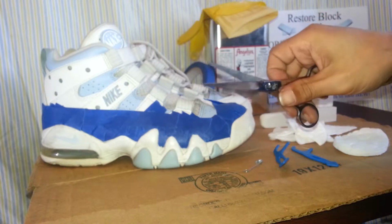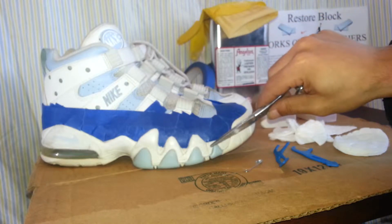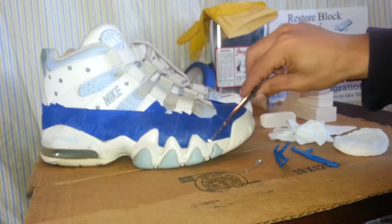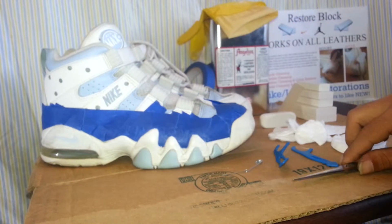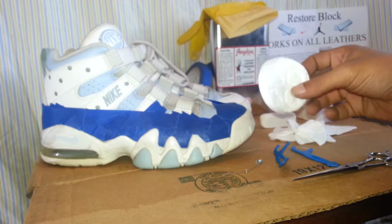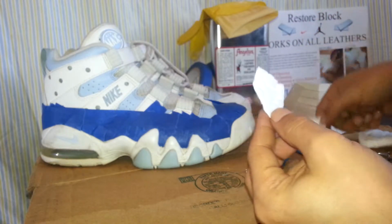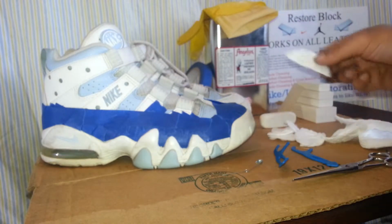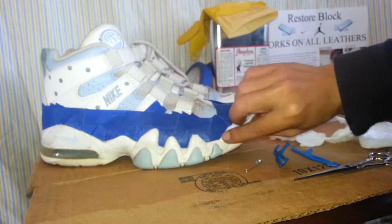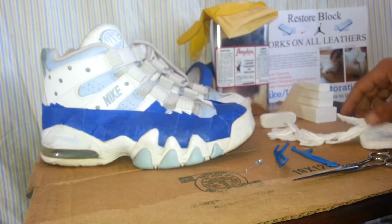You have your scissors here. I don't recommend using them too much. If you have an extra piece of tape that flapped over, you can cut it off. Some people like to use an X-Acto blade. Unfortunately, I do not have one present, or I would be using one as well. I have here some rounded pads. Cut them into quarters, and I've cut them into half to try to get in exact areas that I need to take the paint off of the sole.